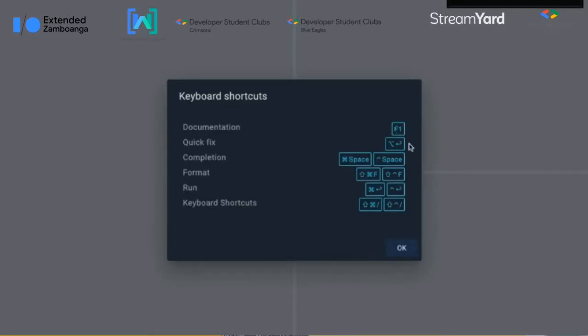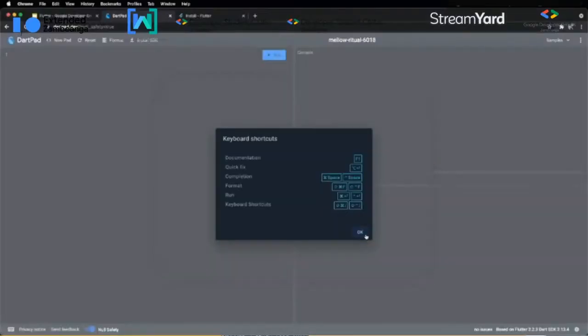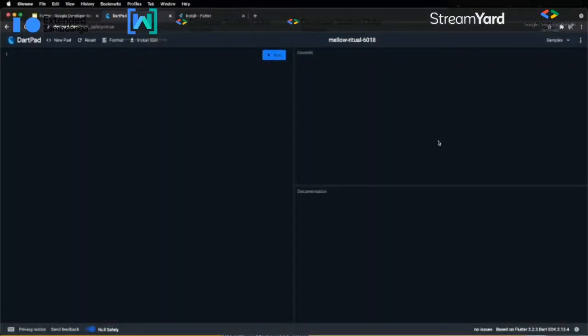Or you can press F1 on your keyboard. It depends on what platform you're using. I'm using a Mac, kaya ganyan yung commands. If you're using Windows, there are separate commands for it as well. So here is the console. Dito natin makikita yung mga outputs mamaya, and also the documentation if you're going to highlight a keyword or a code. So makikita natin yung documentation dito.